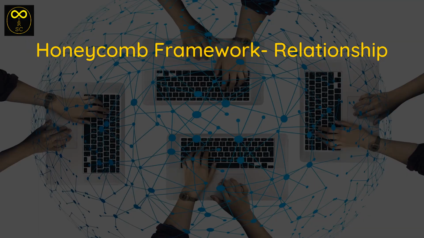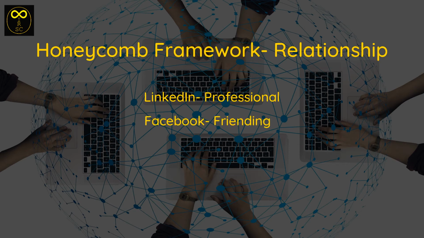The relationship block focuses on how users relate with each other online. The association between users determines the motive of engagement or interaction, through sharing and conversations. For example, LinkedIn relationships are professional, Facebook relationships are based on friending, and the relationships on Twitter and Instagram are based on following. Relationships on social media enable different types of interactions whose outcomes could either be positive or negative.